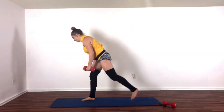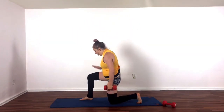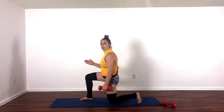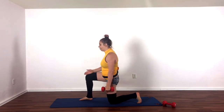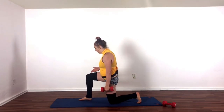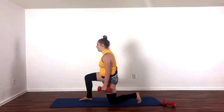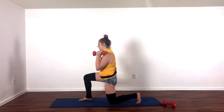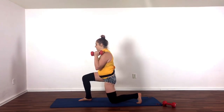All right, now I like to start, if you're new to lunges, on the ground, and what I can do here is I want to think about having like railroad tracks. There's a little bit of space between my front leg and my back leg. They're not in the same line because that'll make your life hard. And I want roughly a 90 degree with my front knee and my back knee. I'm going to rack the weight at my shoulders, and I've got the weight in my left hand with my right leg forward. So you want opposite arm to leg. Back toes are tucked under. I'm going to push through my toes and stand up.